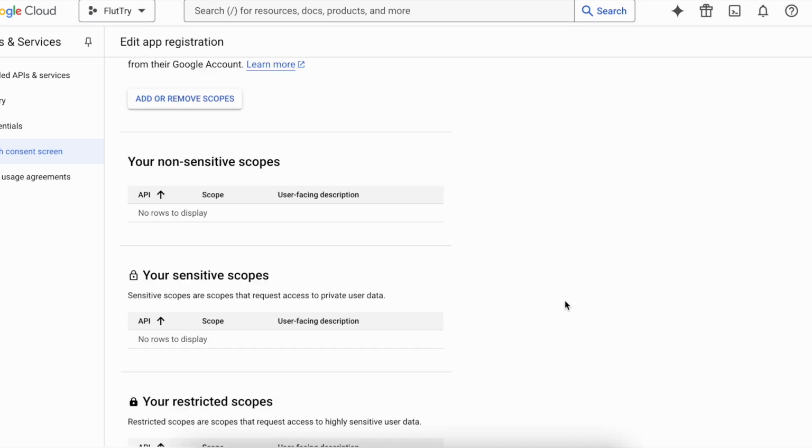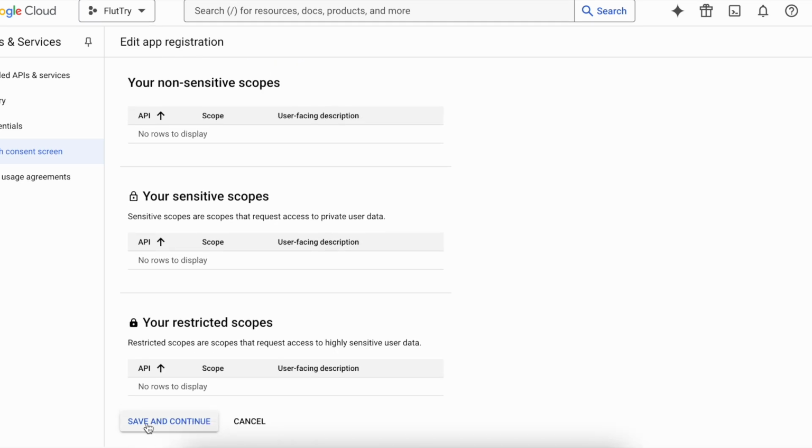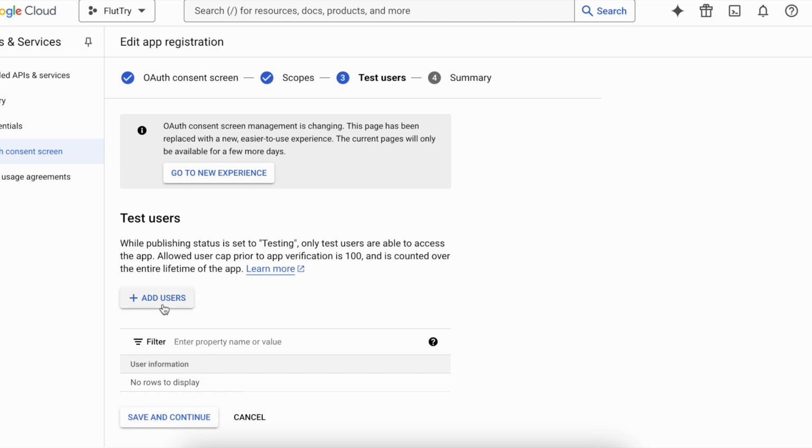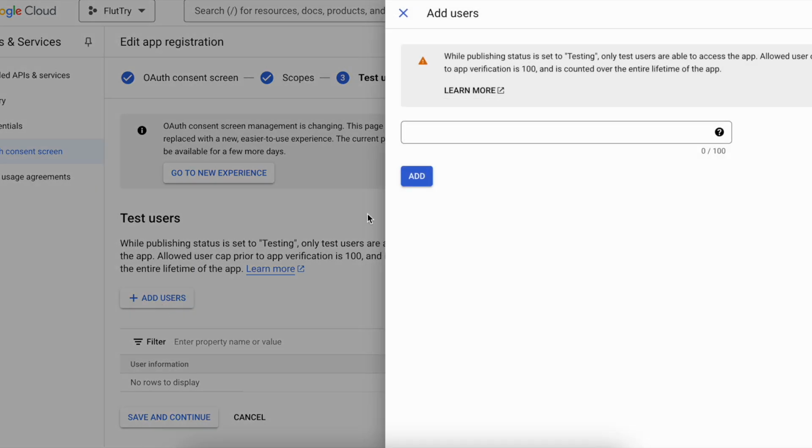Okay, then just scroll down, click on save and continue again, and here you should add some test users because we haven't deployed our app to Google Play Store. We won't be doing that inside this project, so it's better you add some testers, and you will have to use the same email ID while logging in. Once you deploy your app to Google Play Store, you can use whatever email ID you want. But there are some extra steps which you have to be aware about, like you need to tell Google Cloud Project that you have deployed your app to Google Play Store as well, all that stuff.